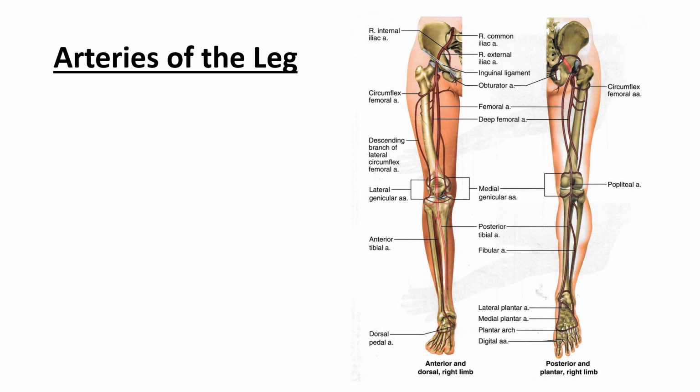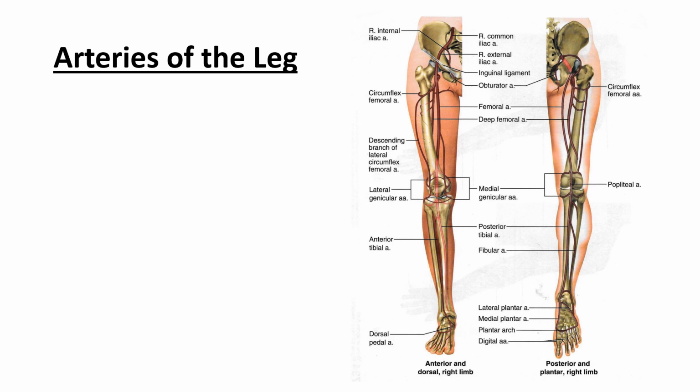And as it heads down the leg, we can see our circumflex femoral artery. It gets its name because it completely encircles the neck of the femur. We can see how it wraps all the way around. It does a circumference around the femur. That's why we call it the circumflex femoral artery. As we head on down, we can see it gives rise to the lateral femoral cutaneous artery on the side. And then our femoral artery coming down the middle of our thigh. Our deep femoral artery kind of tucked away behind that femur bone.